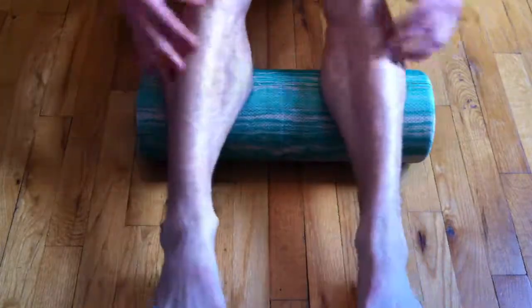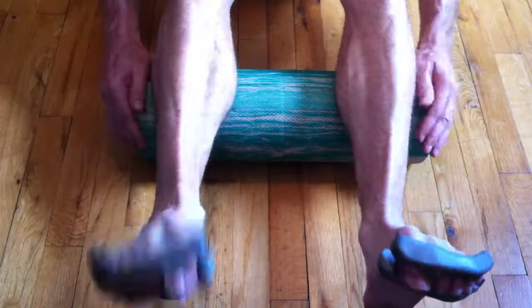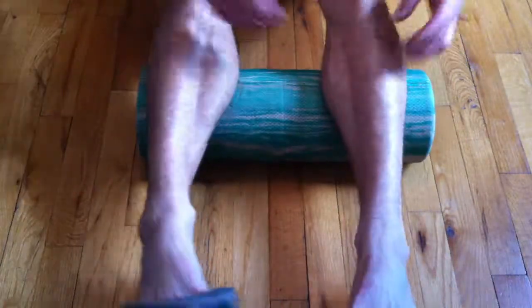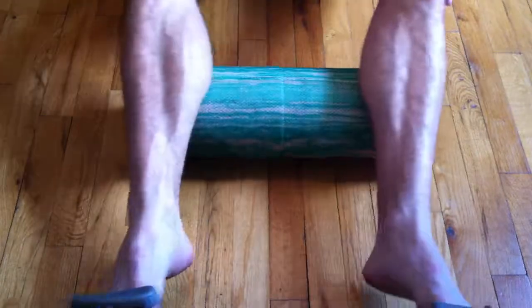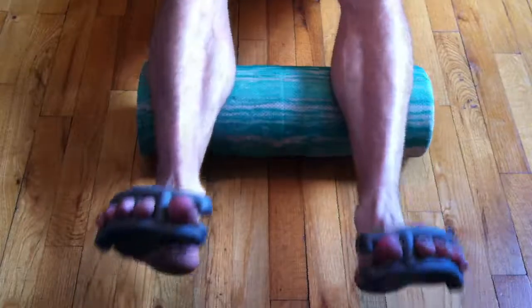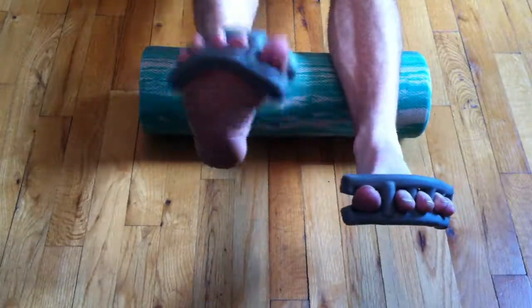And once again, I think you're going to get an intuitive sense of what this feels like on the tissue. It just feels very good to do. It feels very body friendly, right? So there's mid-calf, and I went through the knee bends, rolling in, rolling out, and then flexion extension at the ankle, right?